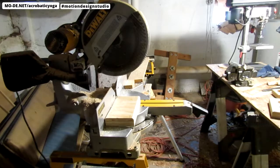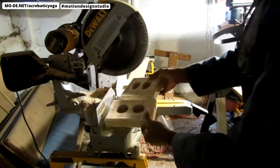That's it, we have two bases now, okay? Can you see that? Yeah, all right, so you have two bases now. So let's do the same thing for the tops, okay?